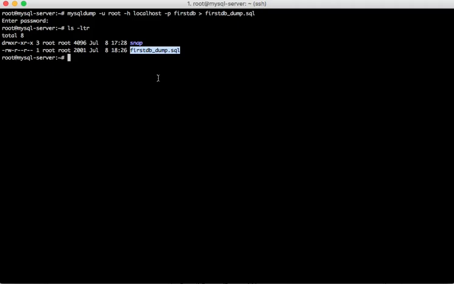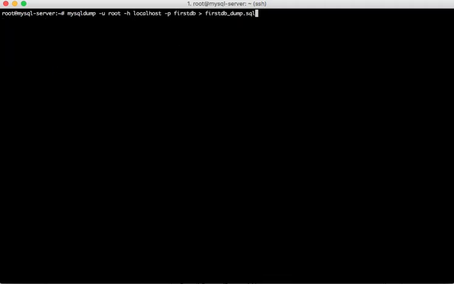If you want to export multiple DBs to a single file, you can do that also. In order to do that, let me clear my screen. We will go to the same command. Here we will give a different argument called --databases, and firstdb, then space, seconddb.